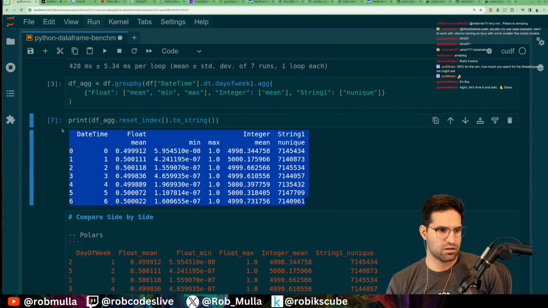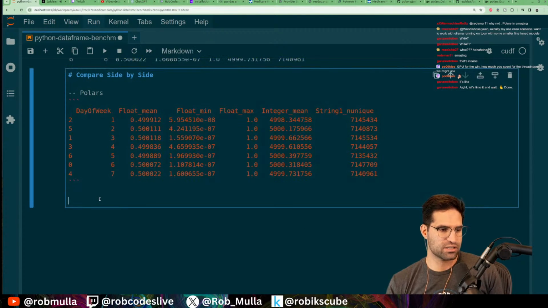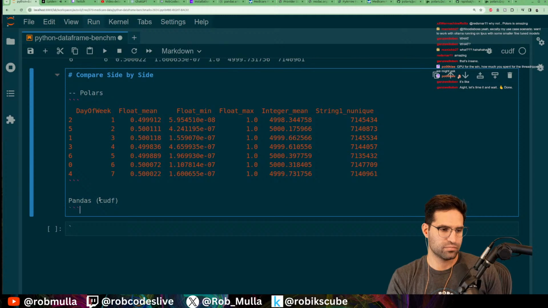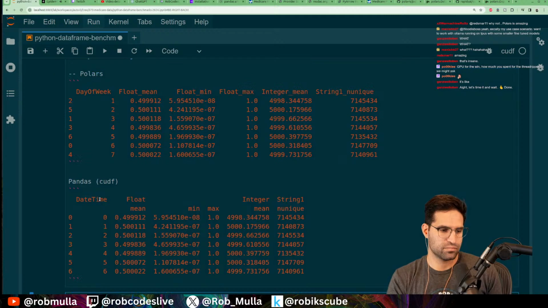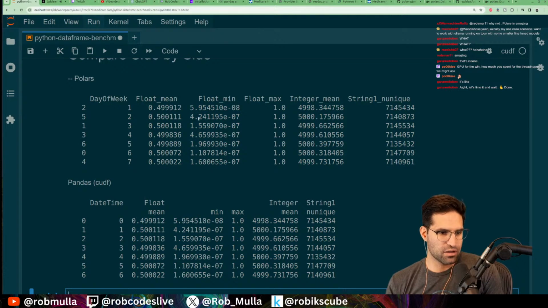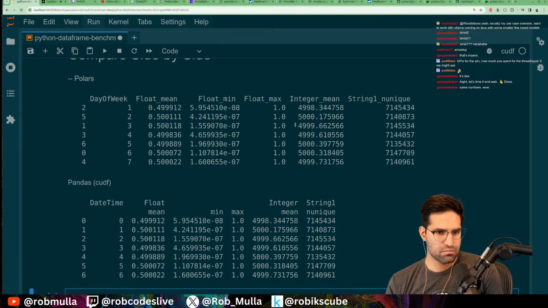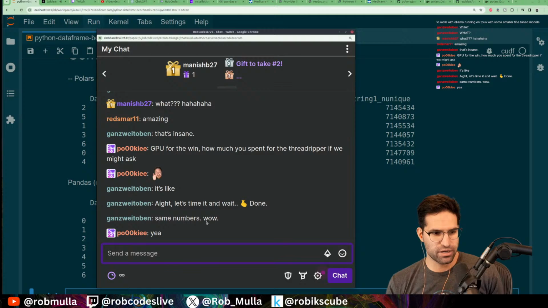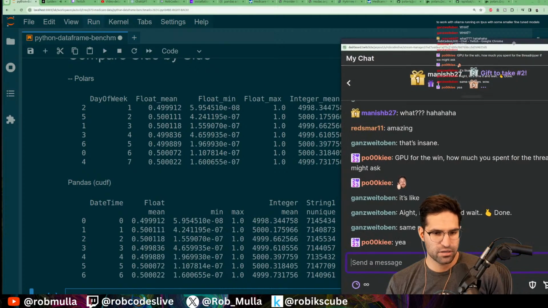And here it's 0 to 6, so let's just eyeball it. Are the values the same? Everything's checking out for me. Check out for you guys. Yeah, it looks the same.